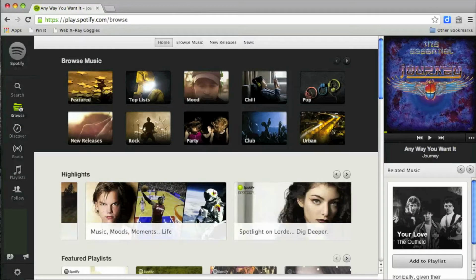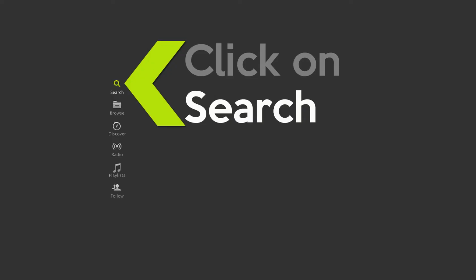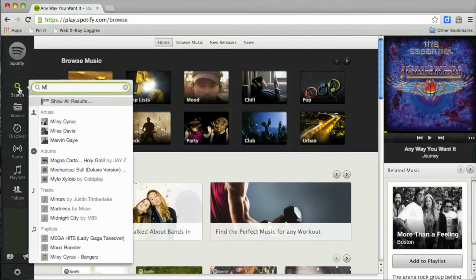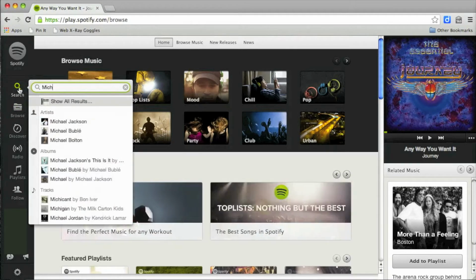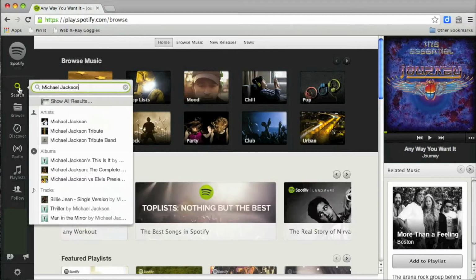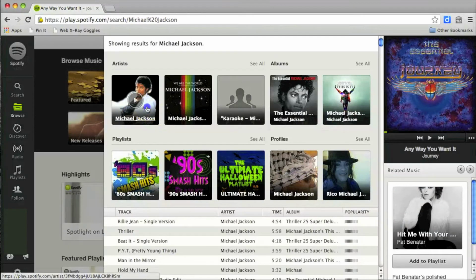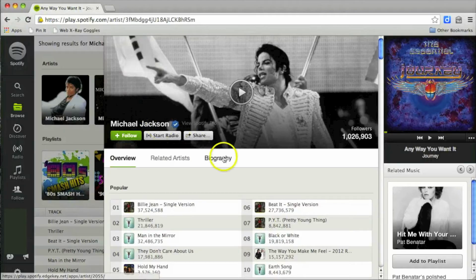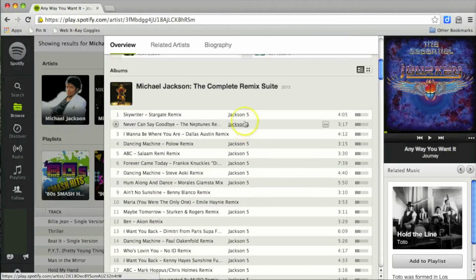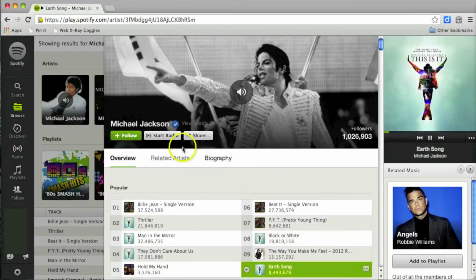But if you're looking for something specific, use Spotify's search option. Here you can search Spotify's extensive music library for specific songs, artists, or playlists that you want to play right this minute. So just as an example, I'm going to do a search here. The search results are categorized by artist, album, playlist, Spotify user profiles, and tracks. When accessing an artist page, popular songs by that artist are pulled to the top. Below this section, you will have access to the artist's full catalog.